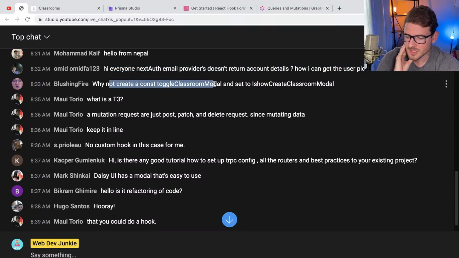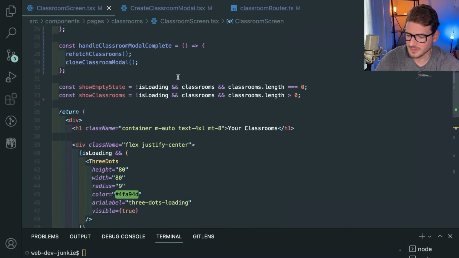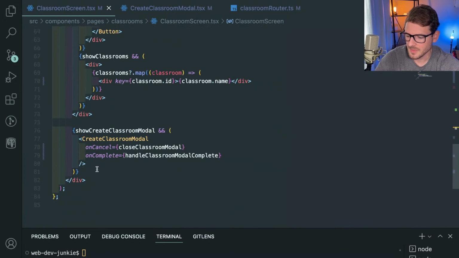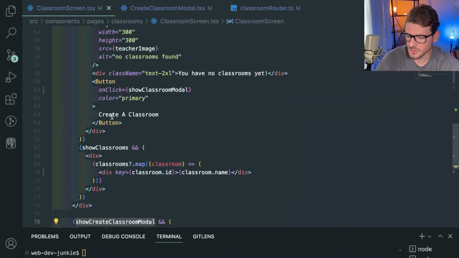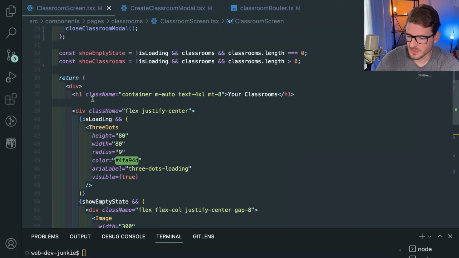Why not create a const toggleClassroomModal and set it to show? Well, I guess you'd have to look, is this toggle functionality? So if I look at this, in fact, where's my create classroom button? It's gone. This showCreateClassroomModal. Where's the button? So I should probably put this somewhere else.